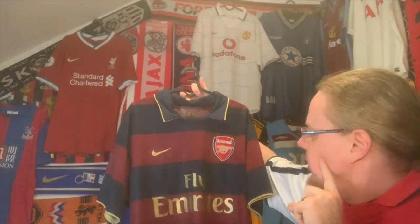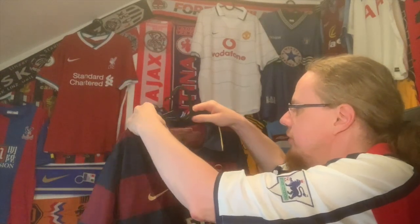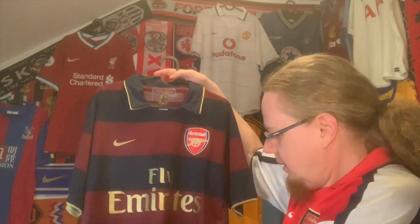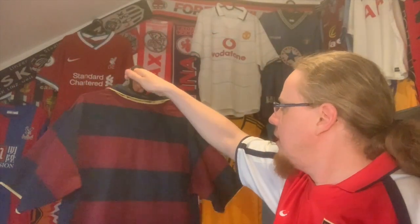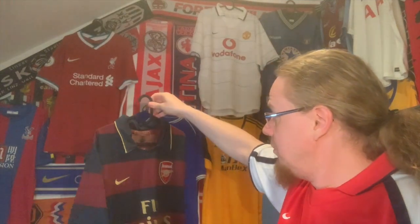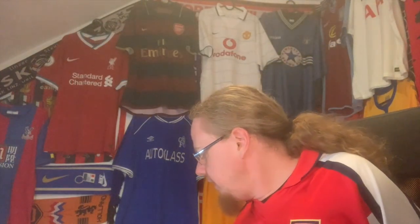Probably my favorite of them all is the Arsenal jersey — the 07-08 third jersey from the same pile. I cannot tell you how much I love this. The color combination is amazing; there's the memorial to Herbert Chapman in there, the gold complements the color so well, and the burgundy and navy blue make an absolutely awesome jersey. I'm really pleased I found this one at that price. It's been one of my favorite jerseys over the past year — not only to have but to wear because it just looks class. It has a bit of a rugby look, but I'm learning more and more that I really like hooped jerseys.